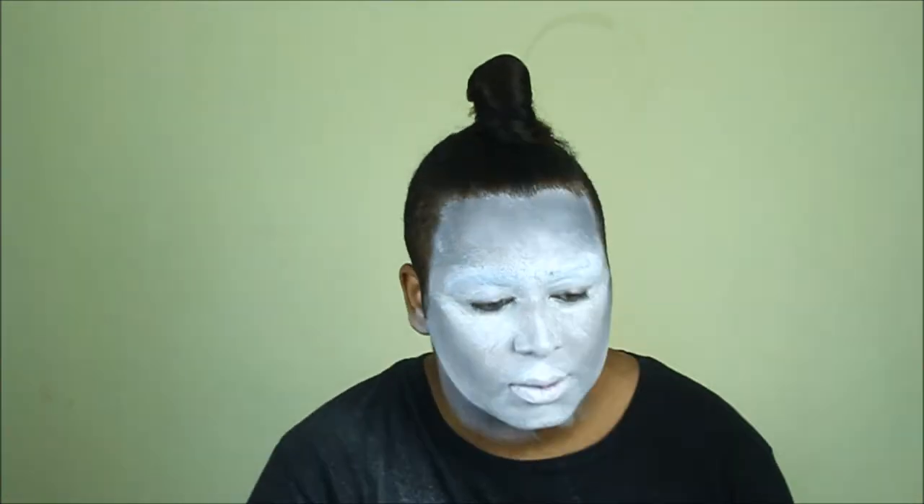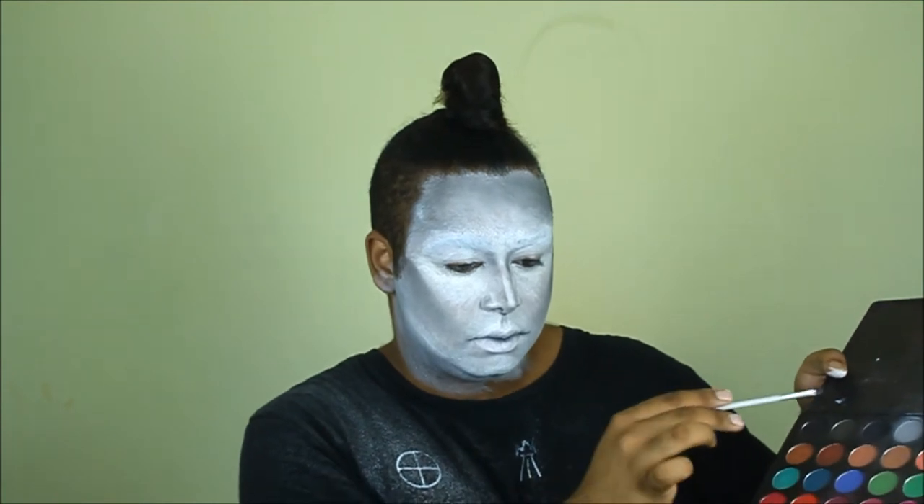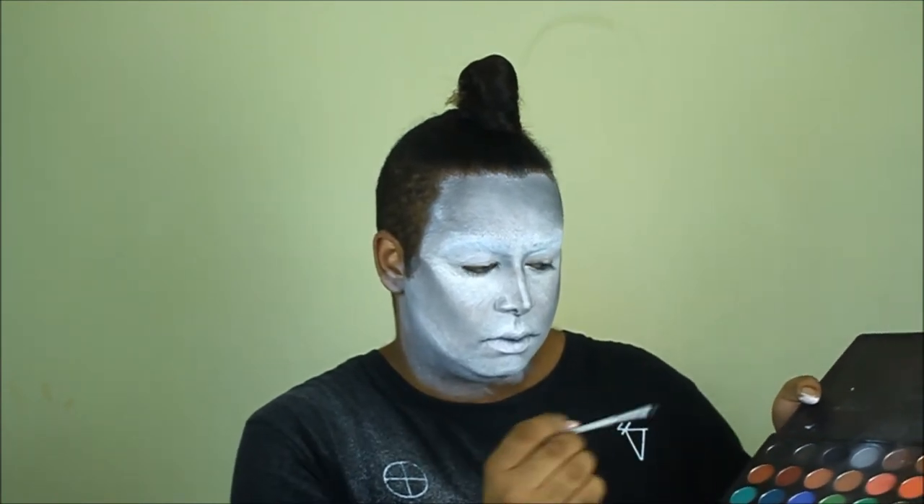Right here is about where you go from double chin to snatched. Don't forget to deepen the contour with a darker gray as well. Contour your nose around the nose bridge so you get that slender nose look, and be sure to take gray shadows and lengthen the sides of your mouth so you have that snake-like, creepy, villainous mouth.